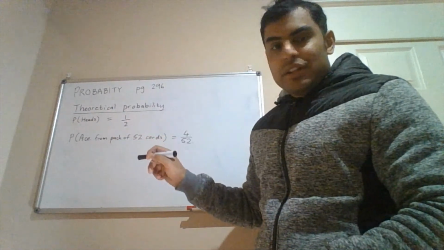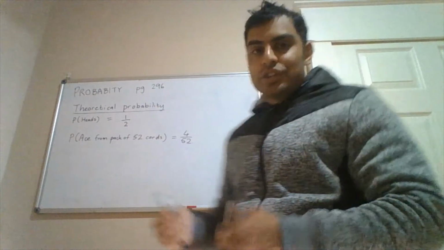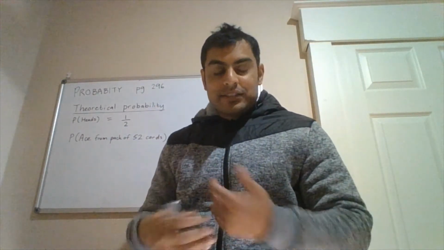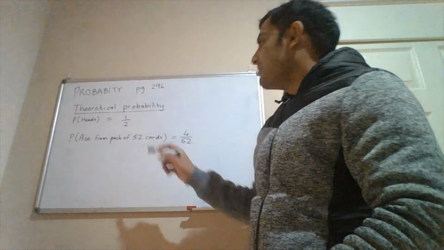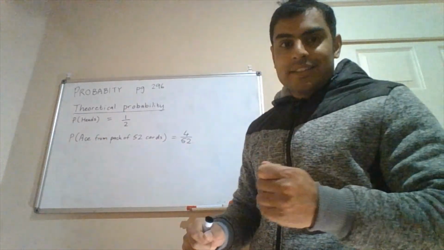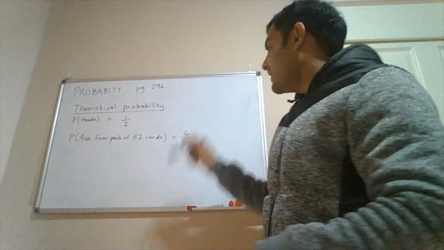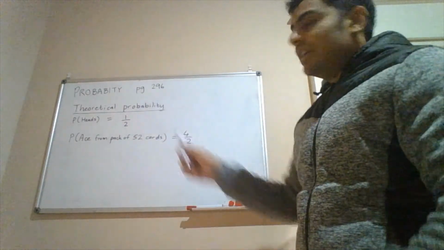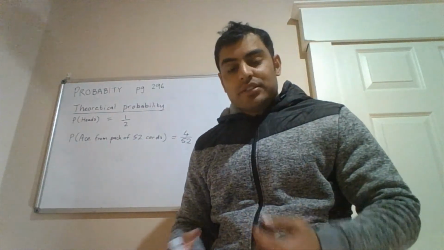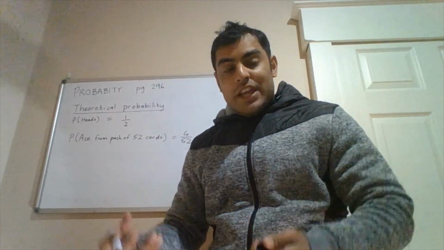Let's look at a similar example. Here we have a shuffled pack of 52 cards. It's all mixed up. You can randomly select any card. It doesn't matter. It's all spread out. So the probability of drawing an ace from a pack of 52 cards is 4 out of 52, because there are 4 aces in a pack: the ace of hearts, the ace of diamonds, the ace of clubs, and the ace of spades. So here as well, by shuffling the pack, we are assuming that it's a fair draw.